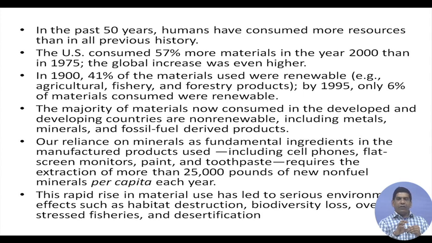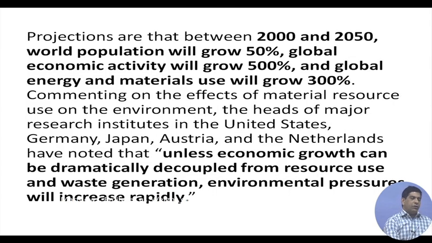When you look at the environmental aspect of any particular product or process, the use of material is very important, which does lead to these kinds of impact in terms of habitat destruction, biodiversity loss, and all that. There is a projection that world population will grow 50% by 2050. So whatever we had with respect to 2000, in 50 years, world population will grow by 50%. Global economic activity will grow by 500%. And that will lead to global energy and material use growing by 300%.